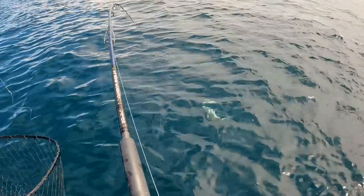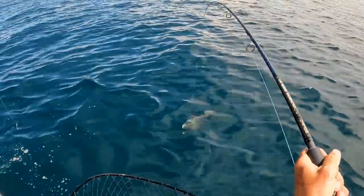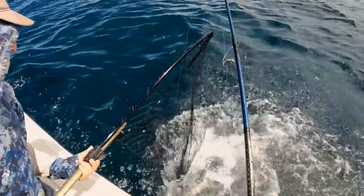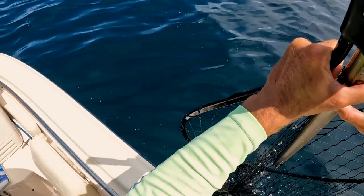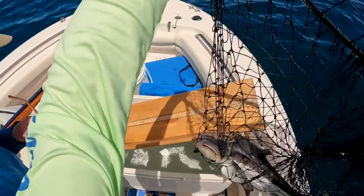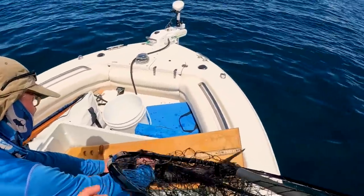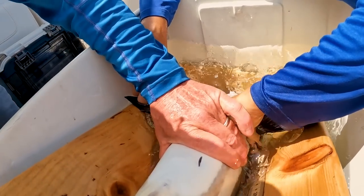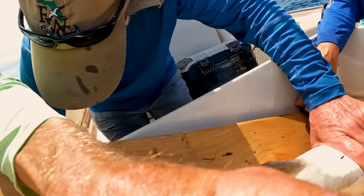Come on, buddy. Come on, buddy. You want small? That's what we need right there. Nice cobia. In the net. Another one. Perfect. That's what we're looking for. We don't need all giants today. No. Little fun size cobia coming up here. I can grab them out for you. Here's my balance. Feisty. Yep. There we go. It's hidden. It's like little Easter eggs. I know. Yeah, let's see. I'm gonna want that shoved in my belly.